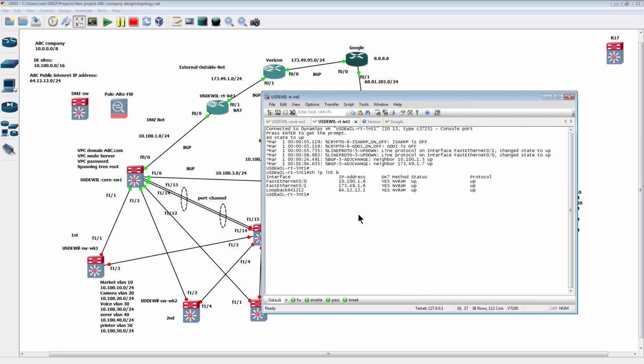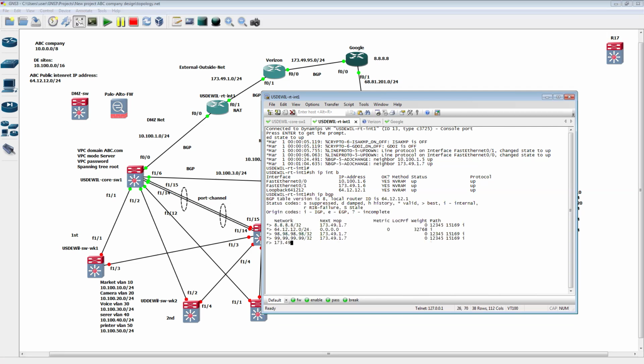For example, when I show IP BGP, I should receive 8.8.8.8. But later on we're going to create a route map. No, this is fine here because this is the internet router. If we have enough memory, we can receive all the global internet routing. We just ask the ISP to propagate all global internet routing. That's a lot, which is why you have to make sure your router has strong memory, otherwise it can't handle the performance. Got it? All right.